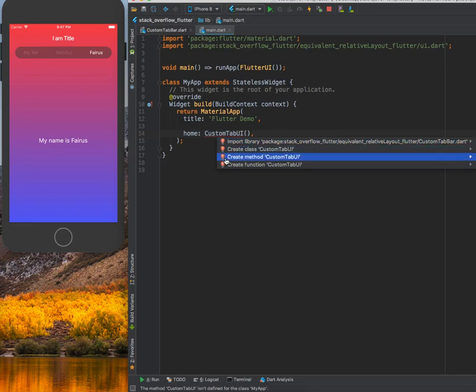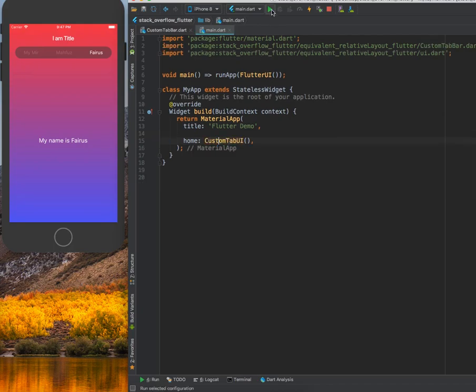You can see this drop down menu by hitting Alt and Enter. Just import the class and run.